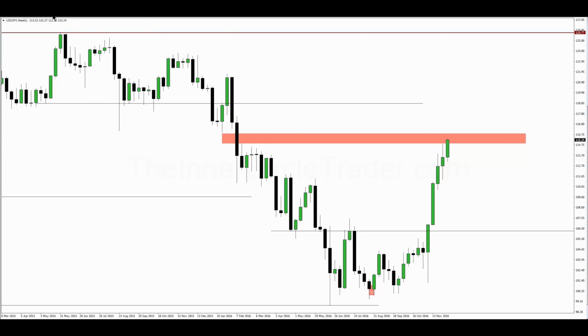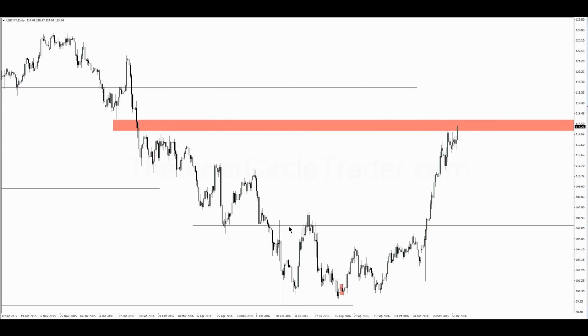Once you understand on the higher time frame where the market wants to go, you'll be able to frame your trade setups as we drop down into a daily. So we can see the daily chart in here. Market creates a small area of institutional order flow, comes down, hits that same order block, rallies through.